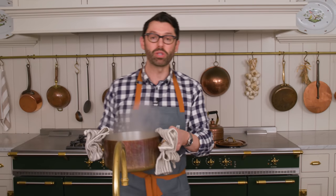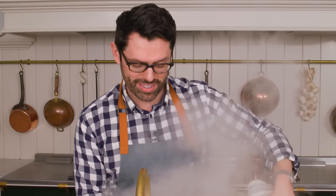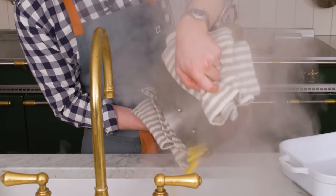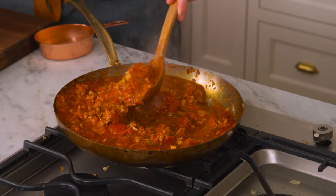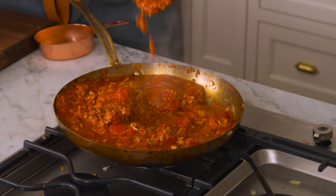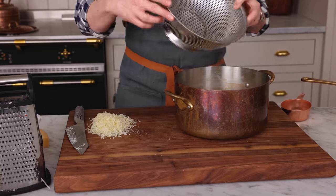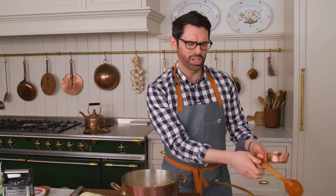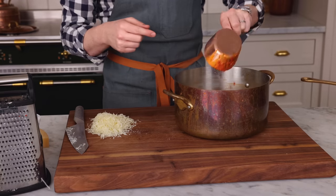My pasta's at al dente. You definitely want it to have some bite, so I'm gonna continue cooking with that oven time. Look how thick and gorgeous this sauce is now — a lot of the water cooked off and all you have left is pure flavor. We're ready to add the pasta back into our pot, and we're working quick because we don't want the pasta to start sticking. Gonna add about two cups of the sauce right into my pasta. Stir it so the pasta's really well coated — it's nice and hot still, so it's gonna absorb a ton of flavor.